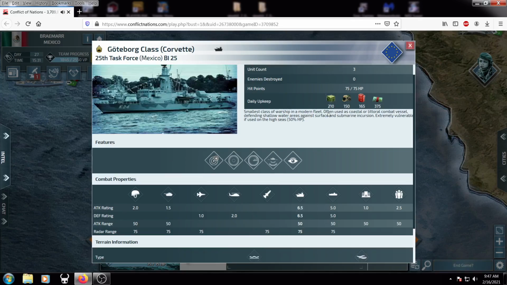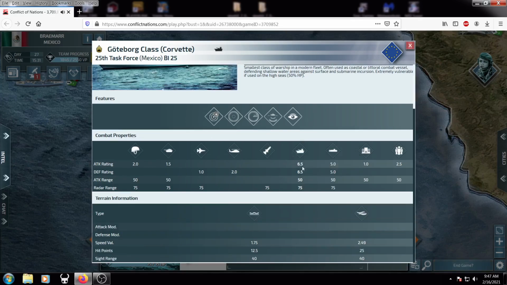You can click on them to see more of their detailed stats on how good they are at fighting things, how good they are at defending things, their attack rating against soft targets, hard targets, their speed values. This is coastal waters with the squiggly lines, 2.5. They move the best in coastal waters. High seas, they don't do too well.